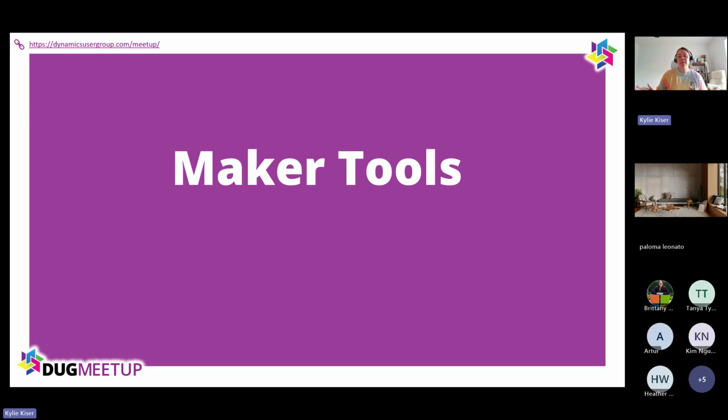And again, the caveat that I give with all of these maker tools is that they do not mean you can just build things without an architect or someone who knows your system looking at them. A lot of the big things I want to check when you're building these things is: is it in a solution? Is it using your publisher? Is it following your organization standards, like maybe certain naming conventions? And of course, checking your security, because those might be limitations with some of these items. It's really important to have somebody who knows your system and your standards reviewing and helping with that.